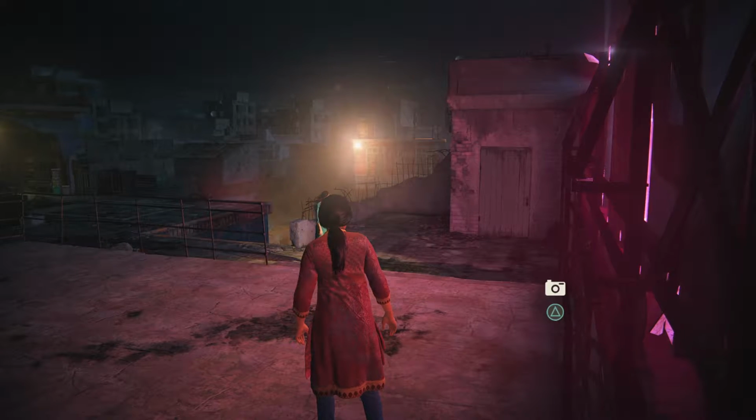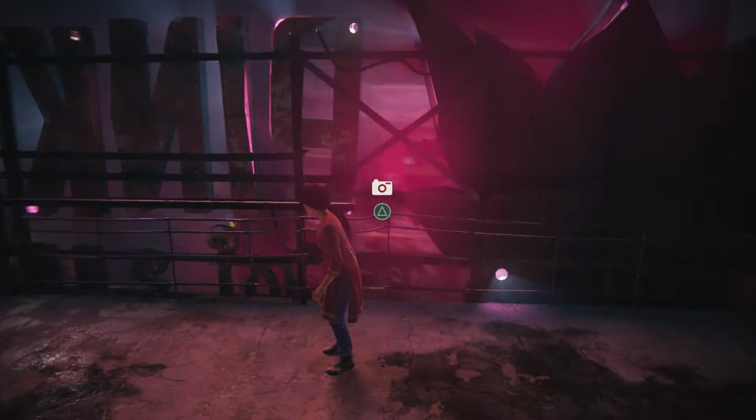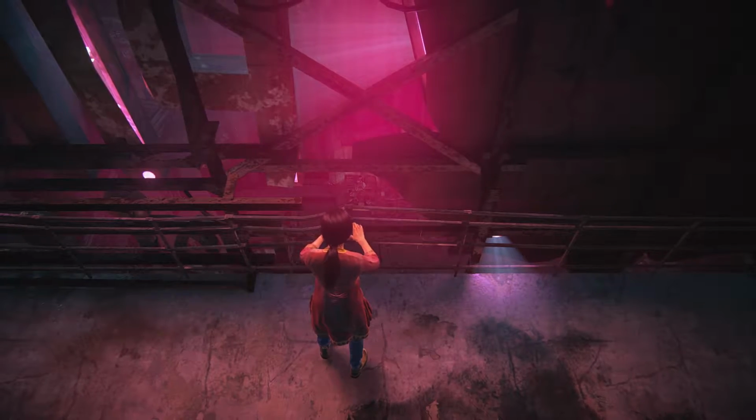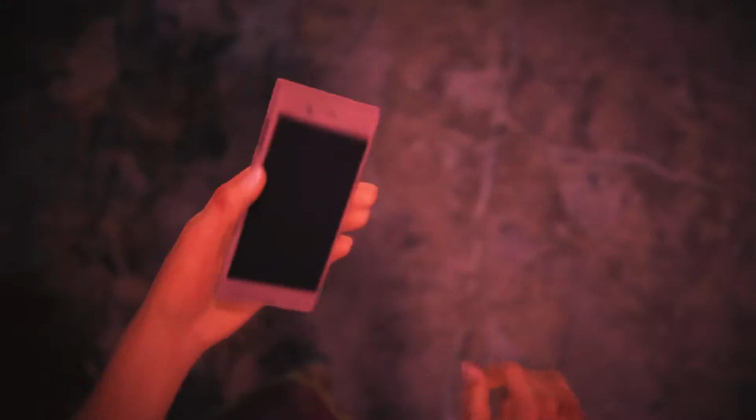On this video, we're going to be doing Chapter 2, Infiltration. And right at the start is a photo op. Smile, Asav. So let's go ahead and check that out.